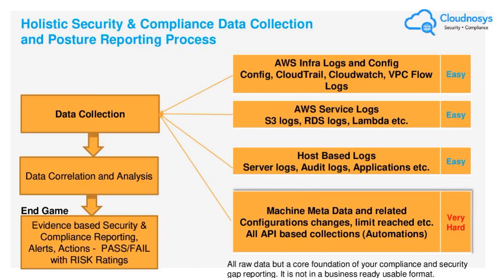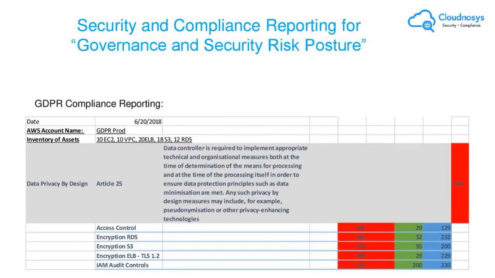Okay, so this is the whole process that you need to walk through from a workflow standpoint to consolidate that. As you can see, it's quite a bit of work, a challenge. Now, if you were to go through that, you should be able to generate a report like this very quickly, on the fly within seconds, to say, I'm going to give you a GDPR report on my cloud services, and this is what it looks like. A very quick snapshot of the account that it's running in, the inventory that's there, and Article 25, okay, we are testing all these controls in Article 25, and there are 100 controls, and so many are failing and so many are passing, and so we're going to pass that control set.